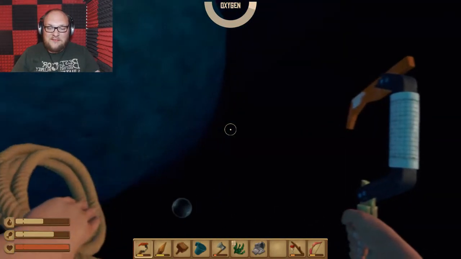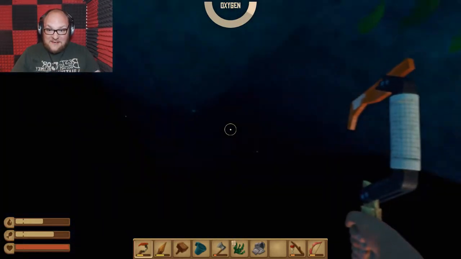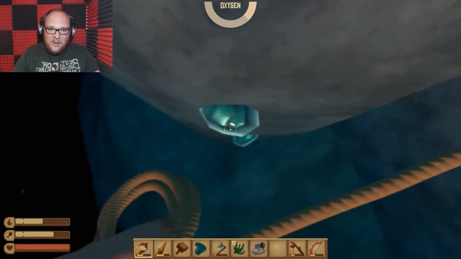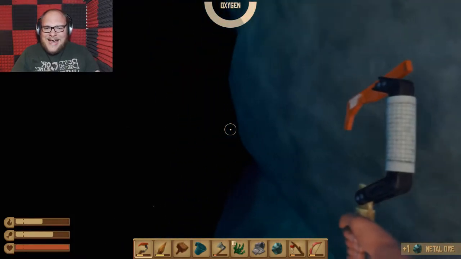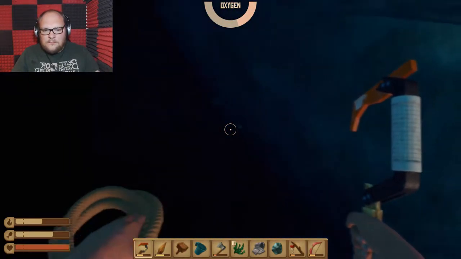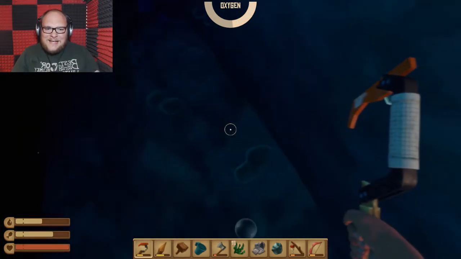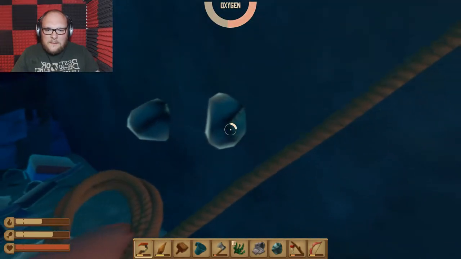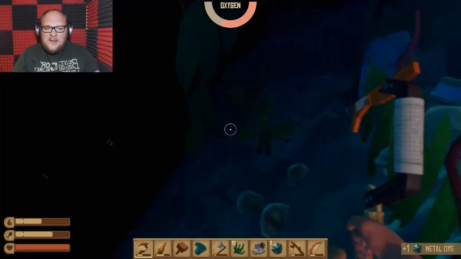This time, we have to find it. Please. I beg of you. Okay, what's this? Please not be metal ore. I don't need metal ore. I need copper! I think it's metal ore. It is metal ore. Please be copper. That's metal ore, isn't it? Is that copper? No! There's loads of metal ore.